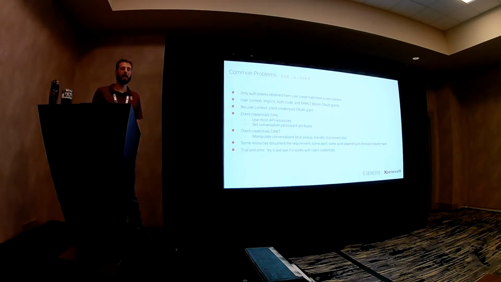Certain ones, like patching a conversation participant, depend on what you're doing. That request can be used with client credentials to, for example, set participant attributes on the participant. However, you can't change the state of that participant with client credentials. So same API, but under certain circumstances, you'll get that "not a user" there.